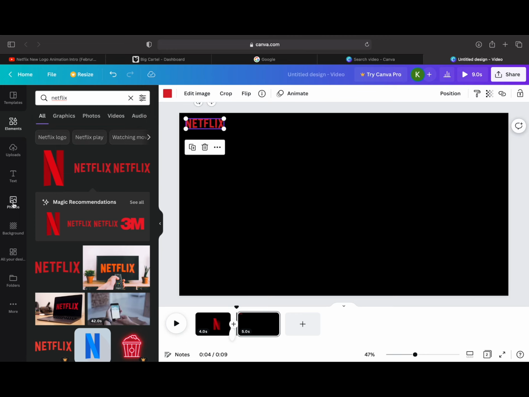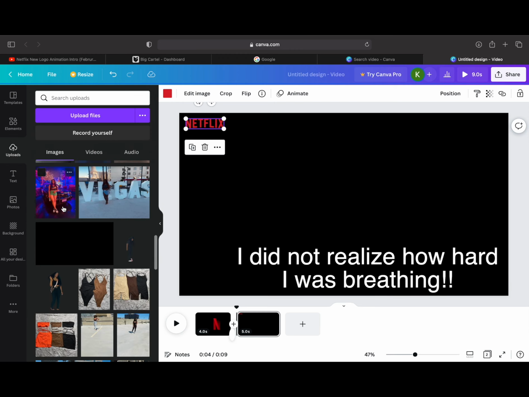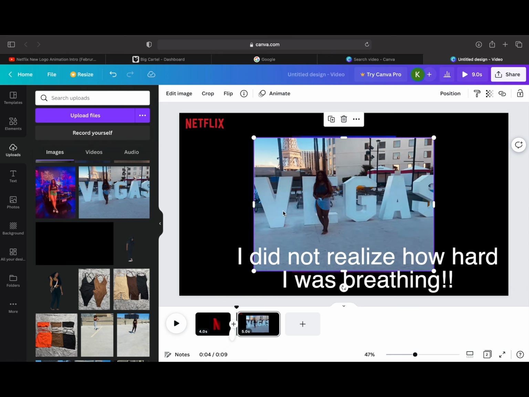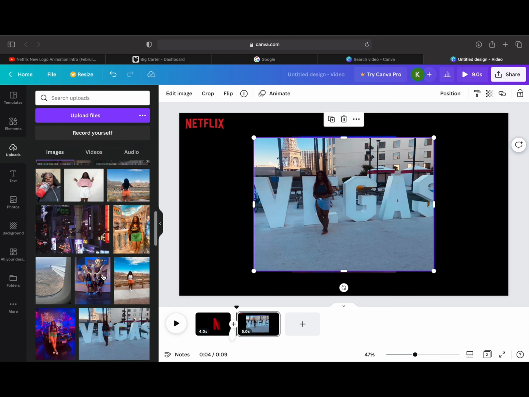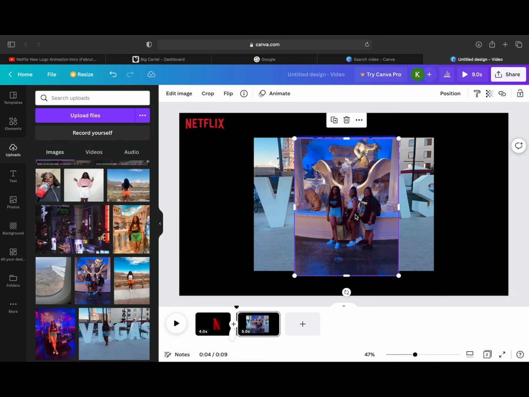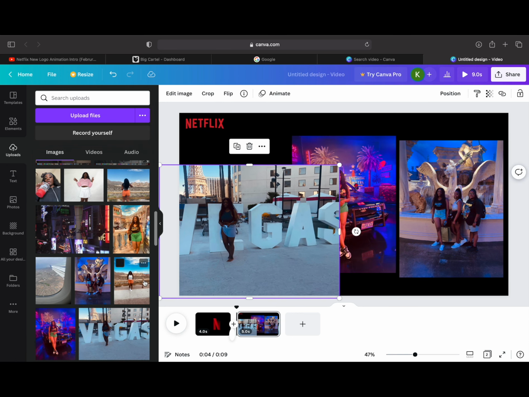And this is basically the who's watching page. So I just added 4 random pictures from my video and put them as the profile pictures. You could size them better than me. I really just ran through this real quick just for the video, but I tried to make them the same size and even them out, and then put who's watching at the top and manage profiles at the bottom.